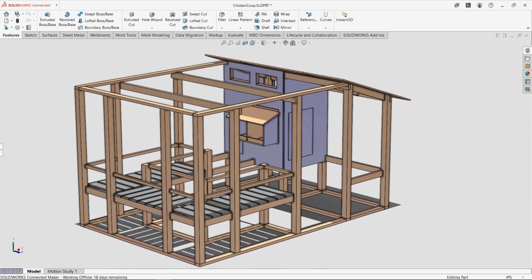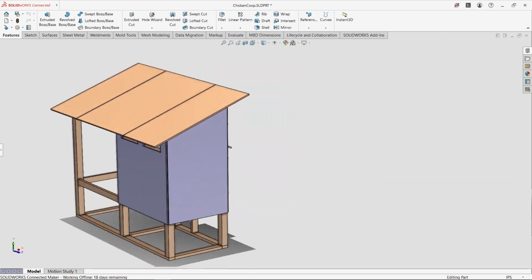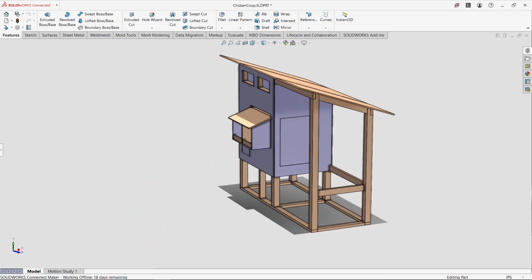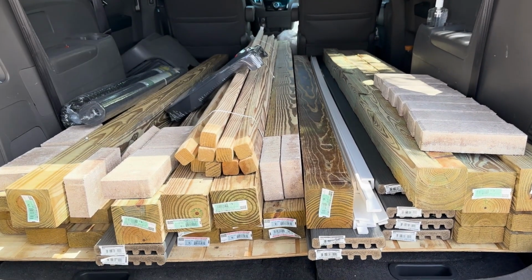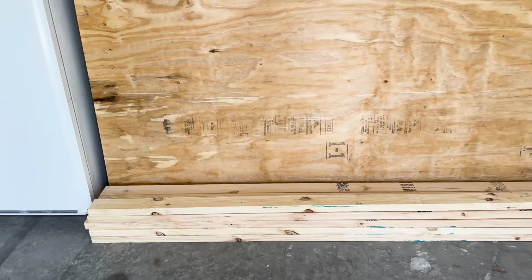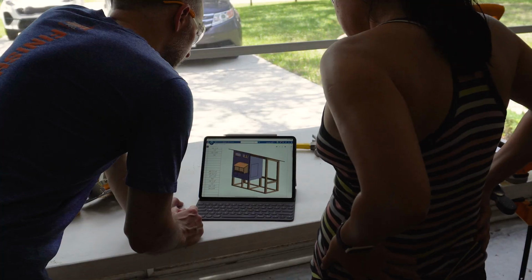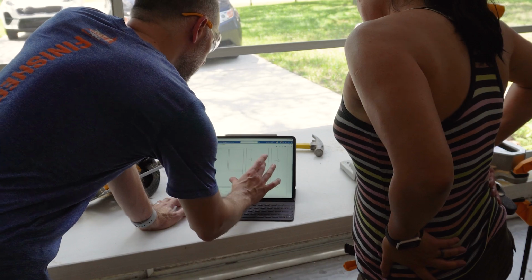Last week we showed you our plans to build an epic chicken coop and garden. This week we're starting in on building the coop. We used SOLIDWORKS for Makers to design everything and plan out how we'd build the structure. The automatic materials cut list helped us accurately shop for all of the lumber, and the detailed drawings that we could access from our tablet helped us get everything right as we worked in Sal's parents' garage.